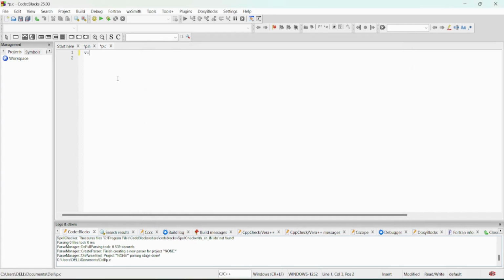And now if you start typing void, it will give you the intelligence that you are going with the programming part of it. So this is opening, and now you have to close it, so this is your main. Now if you say print here, it will give you the printf statement for that, and you type something in it, then semicolon here, that's it. So this is how Code::Blocks is going to work.